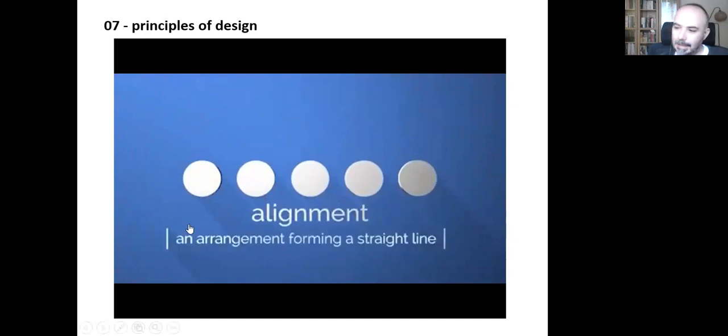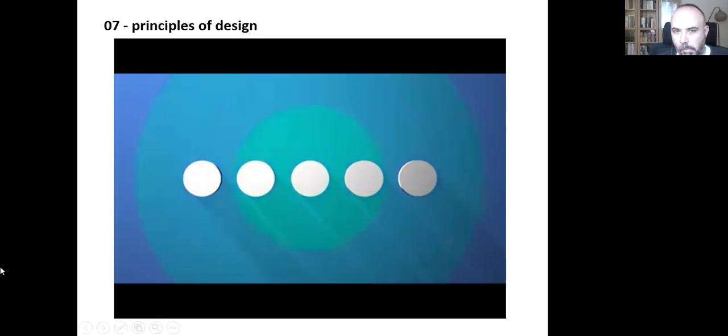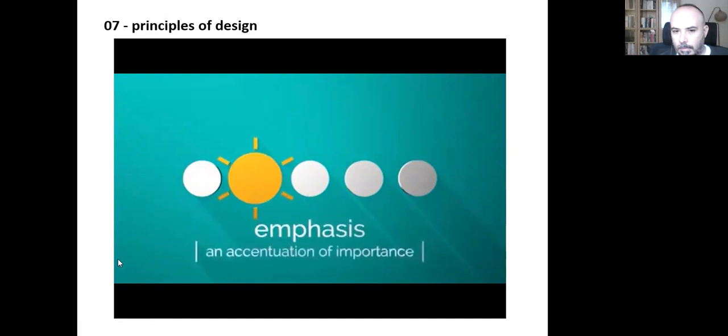There can be an alignment between these different objects. And with each step, you can imagine the opposite. Like there can be a balanced relationship, or they can be unbalanced. They can be aligned in a direction, or they can be distributed. Something like that. One of them can be emphasized.